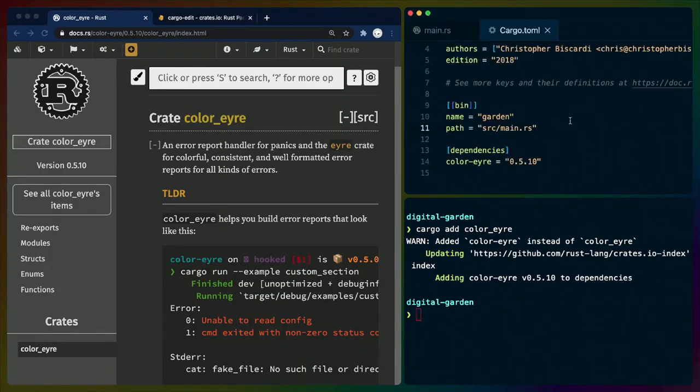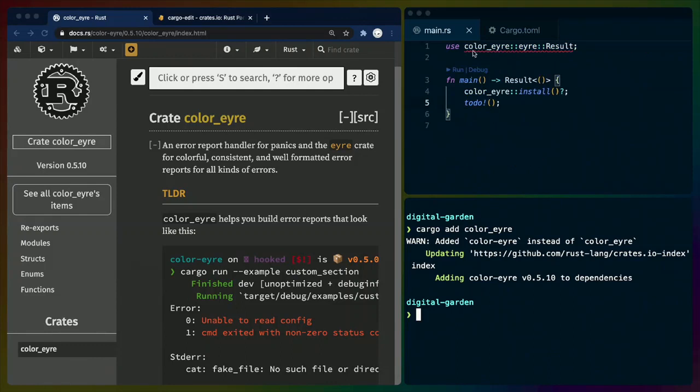If we look at the dependencies in our Cargo.toml, we'll see color_eyre specified as 0.5.10. While we don't have to use color_eyre Result to be able to use it in our type signatures, we'll do it here to make our type signature a little bit shorter and make it easier to use the result type in future functions. If you're less familiar with how use works, note that it's not actually an import, and that writing the full path in the type signature will achieve the same result.